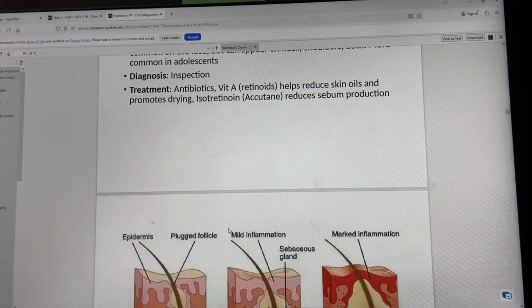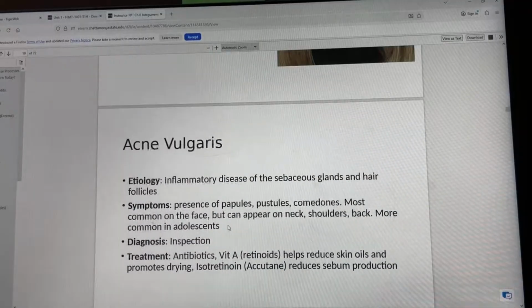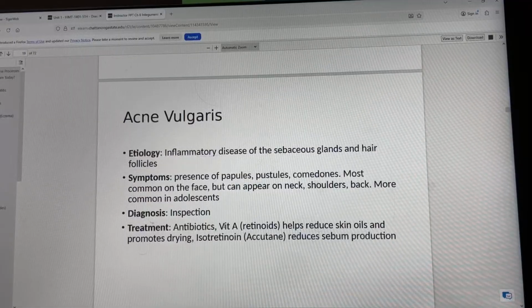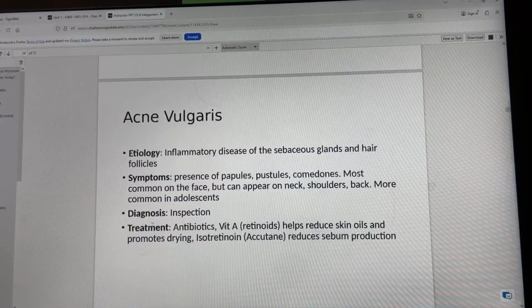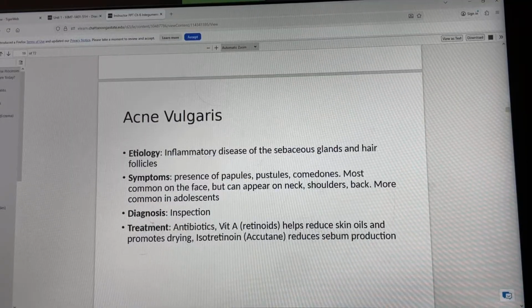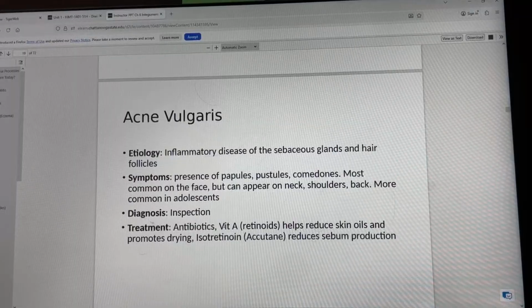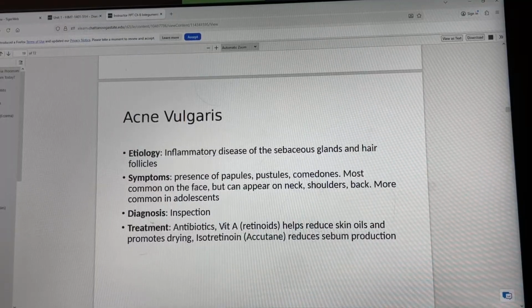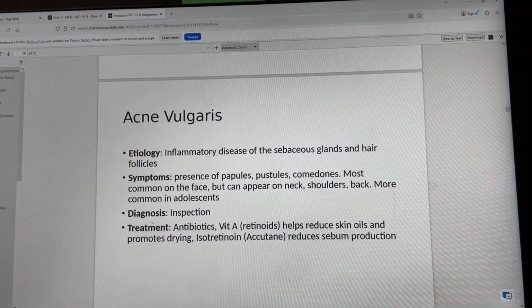So why would they give you that for acne? Sometimes people have really bad acne, nothing else is working, and if they don't have bad side effects, then it's fine, but they keep an eye on you. They'll maybe do a trial. Not everybody always has bad side effects. Side effects just mean the drug has the potential to cause them, but sometimes people don't have them. We talked about metformin last week. It's a diabetic drug. Some people get horrible diarrhea and some people don't. So side effects aren't always a given, they're just a potential.